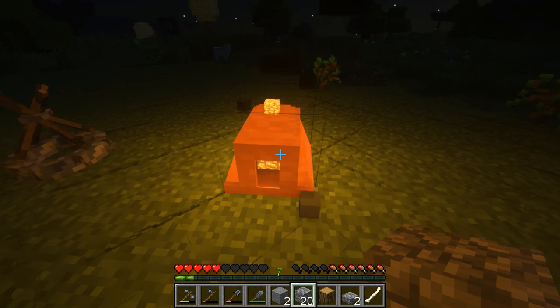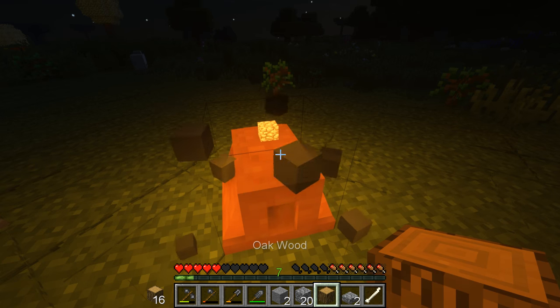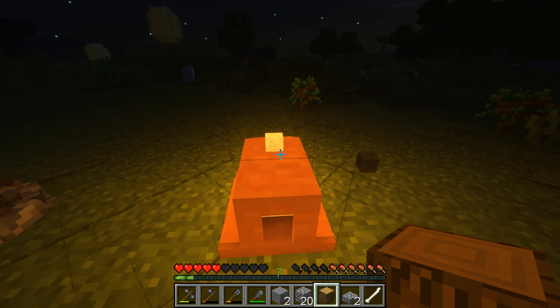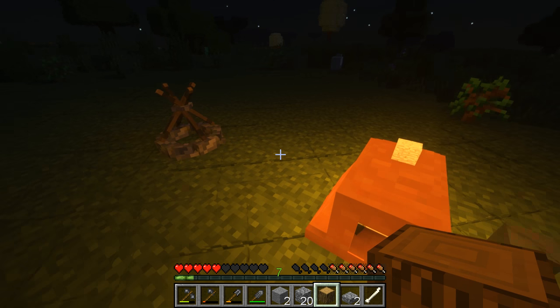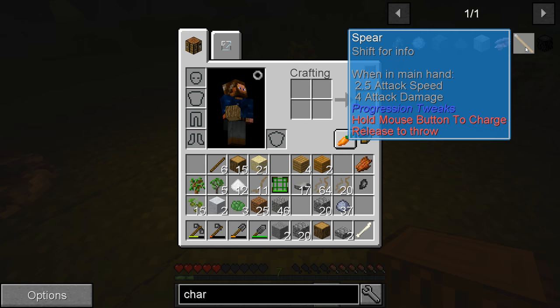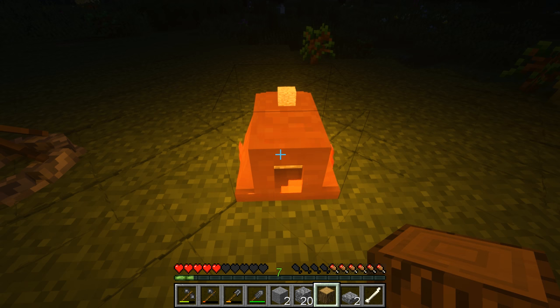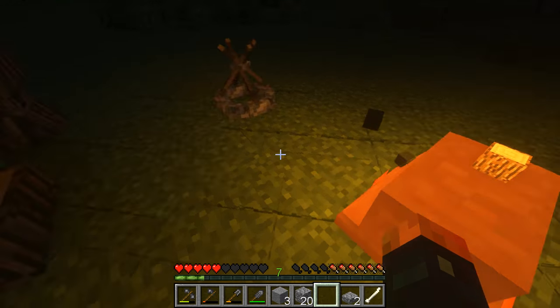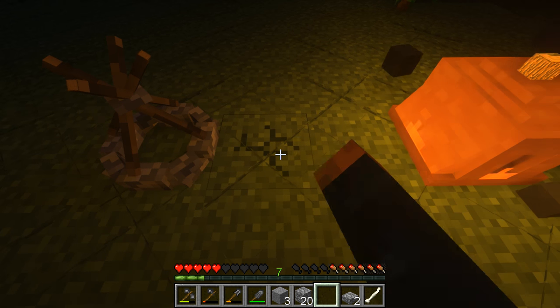So I'm going to grab another piece of wood and place that there. Perfect. Wow, this is some really neat mechanics that are nicely integrated with Primal Core. I'm pretty sure that these things, they're not Primal Core, are they? I don't think they are. Let's get another one of those because we're going to need it to go down here.